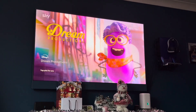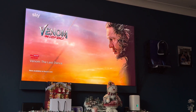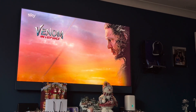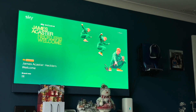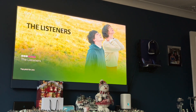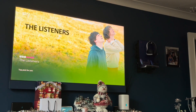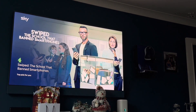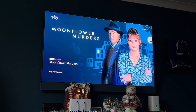So how does this feature work? Well, AirPlay has a bit of history — it goes back about 20 years and has been built into iMac models, phones, tablets, and MacBooks. Come 2024, Sky have decided to add this feature to the Sky Glass as well as the Sky Q box.